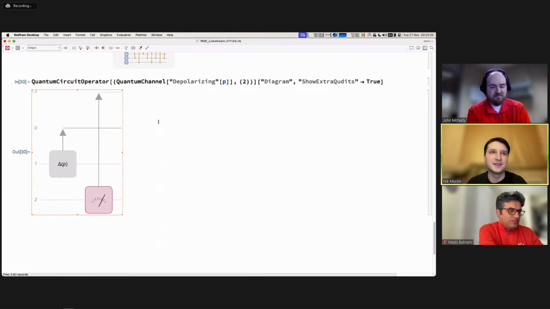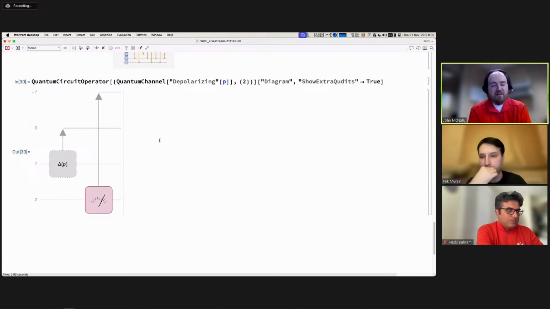See? In that way, you can see that channels act as some kind of interaction with, in this case, an environment. This extra wire output you can think of as an environment, but in the case of measurement, you can think of it as the system that you have to trace over in order to get your probabilities. But as tensors and tensor networks, they act fundamentally in the same way. And something I'm now curious about: how much explicit control can you have over the properties of this environment?